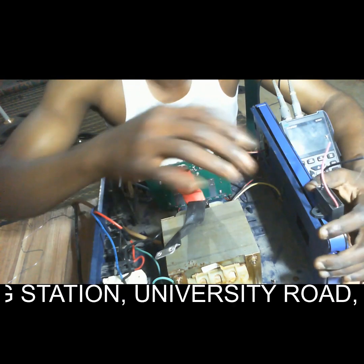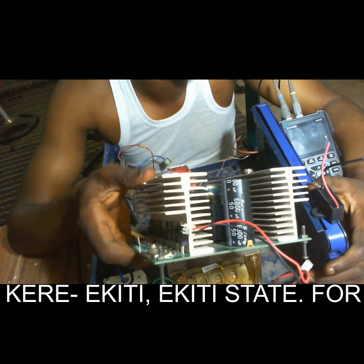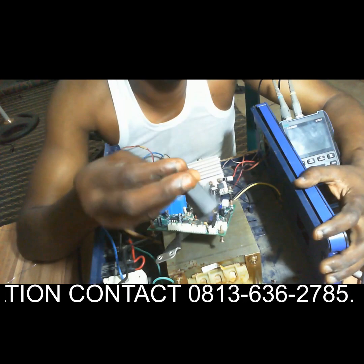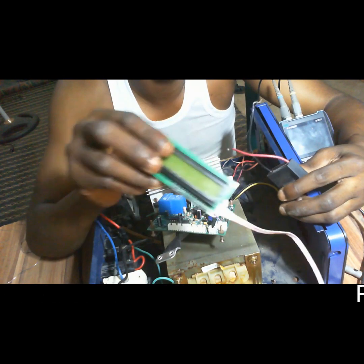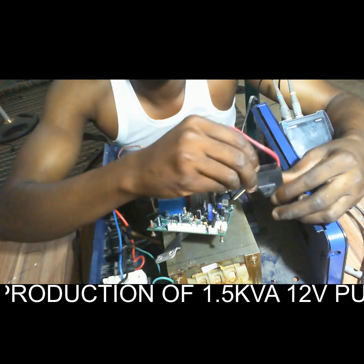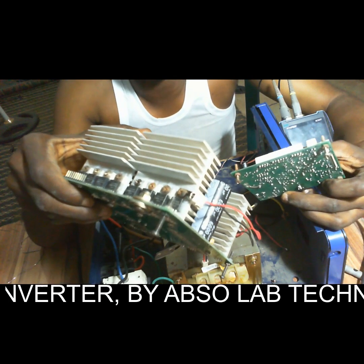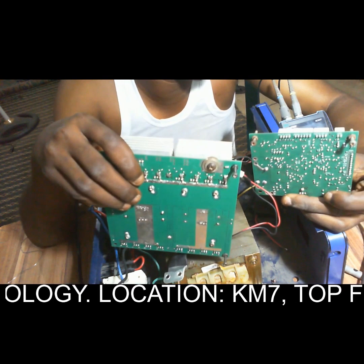We need a transformer. This is a transformer. Then we need a MOSFET board. This is a MOSFET board. Then we need the control card. This is a control card. Then we need the capacitor to filter out. Then at times you may use a display, but at times you may not use a display. But these components, the capacitor here, the control card, the control board, the transformer, and then the MOSFET board are very important. Without these components, you can't produce the pure sine wave inverter I'm trying to discuss today.